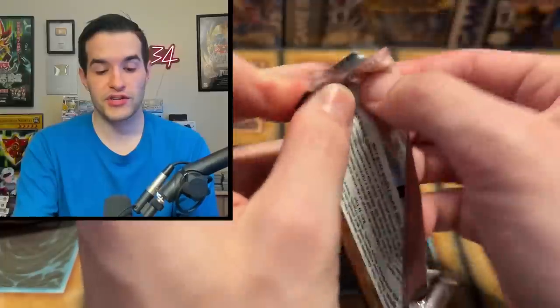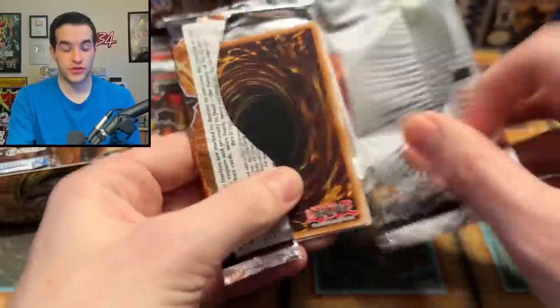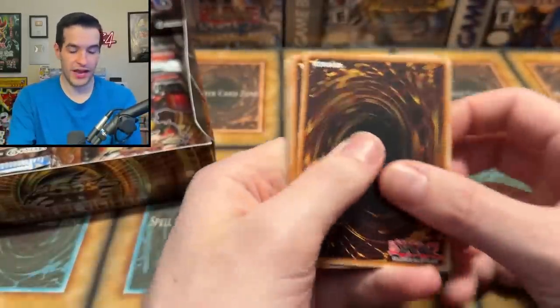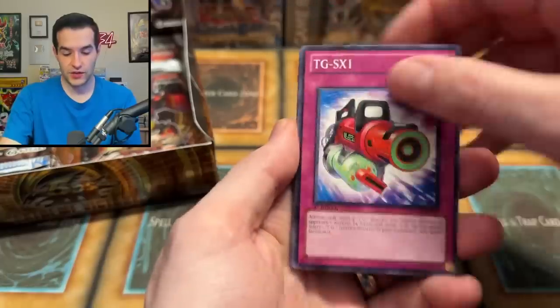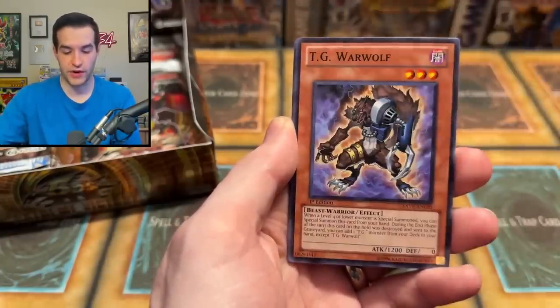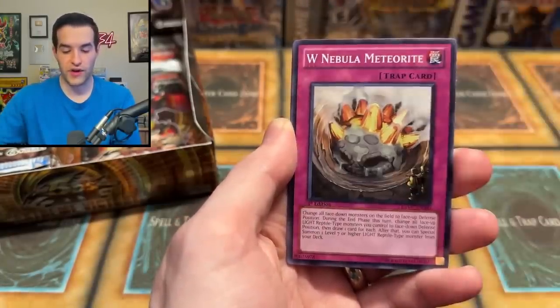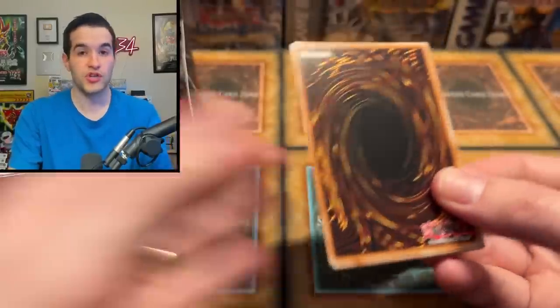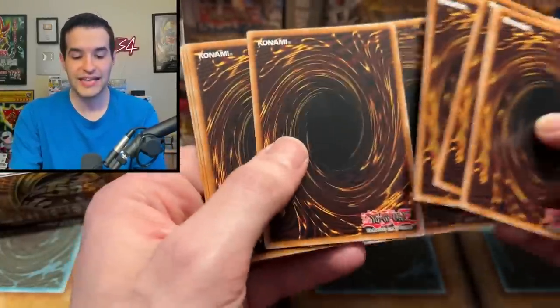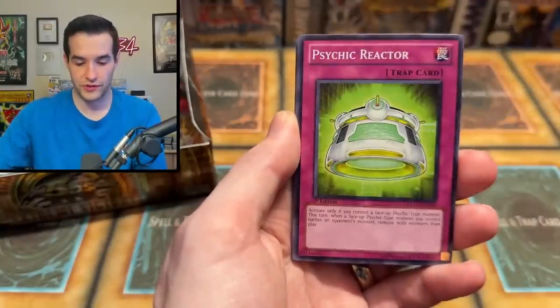That is certainly not normal for classic decks — summoning a lot didn't happen very much. I don't know if you guys heard about the last YCS, which I did not go to, but a lot of people went. The Edison format fired like over a hundred events — they do eight-person tournaments, so he had over a hundred of them during that. Edison was almost as big as the main event. The main event had like 3,300 players, which was pretty crazy.